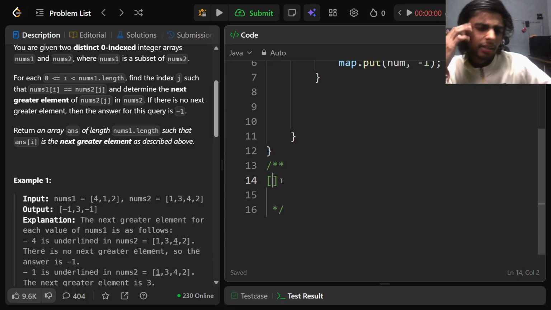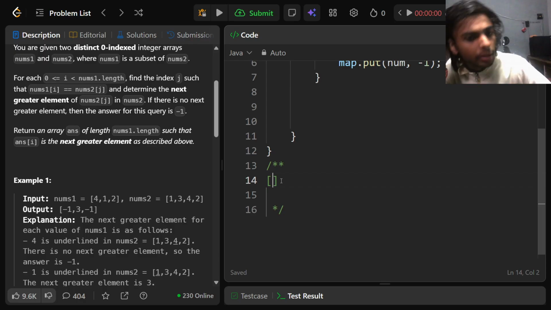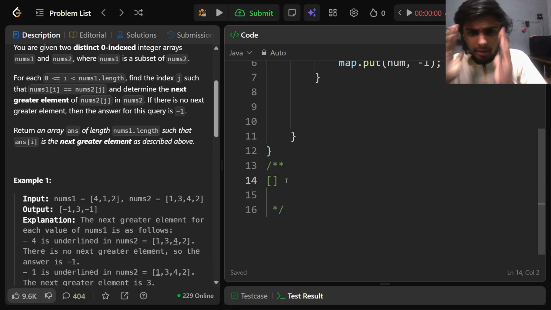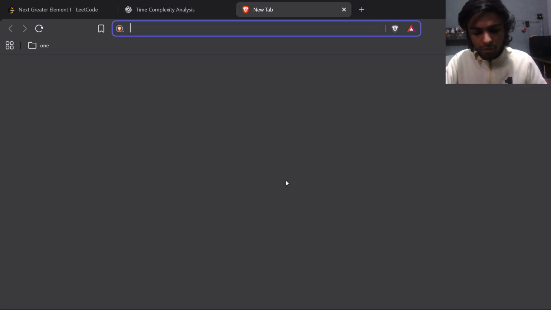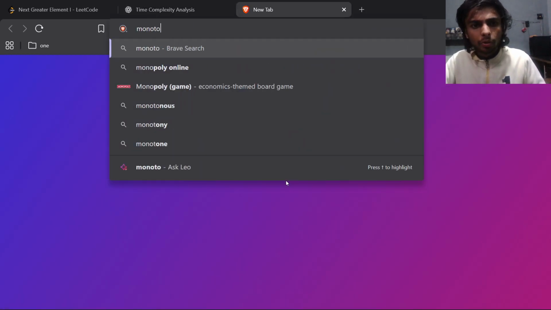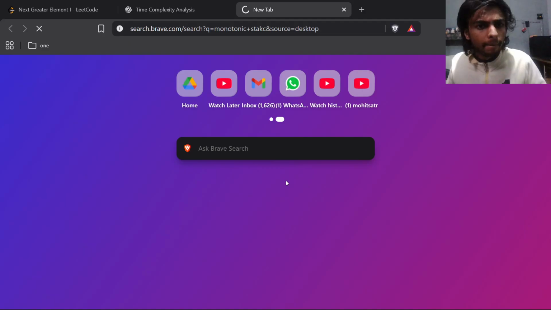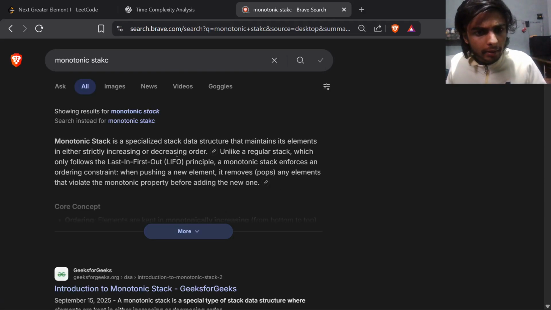A monotonic stack is a stack of elements in decreasing order, I think. Can I just have some picture? Monotonic stack is a special stack that maintains its elements in either strictly increasing or decreasing order.